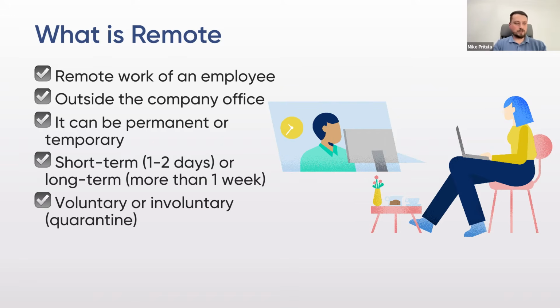It can be voluntary remote work, or it can be mandatory remote work. It could be a company that doesn't have an office at all. It could be a company that has an office but also has employees working from other locations. These are different types of remote work, and they function a bit differently. The most classic full-fledged remote work is when a company has no office and everyone works remotely. That's the maximum level of remote work.